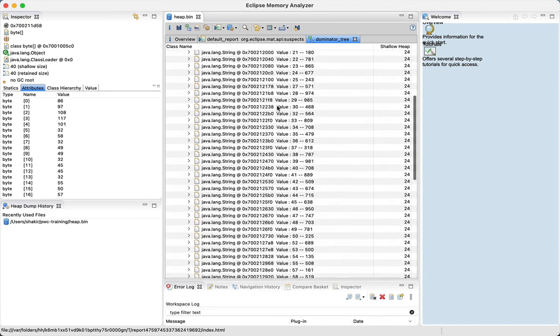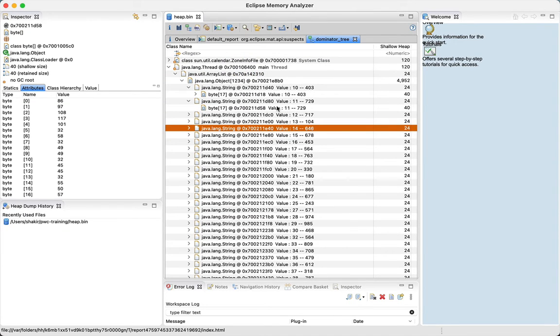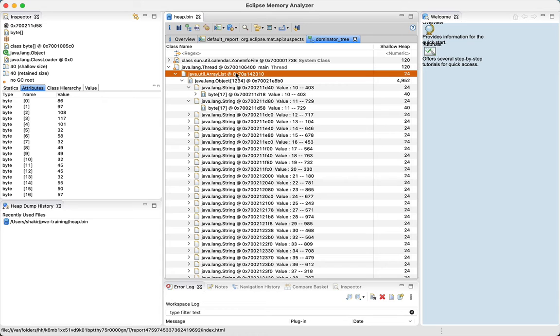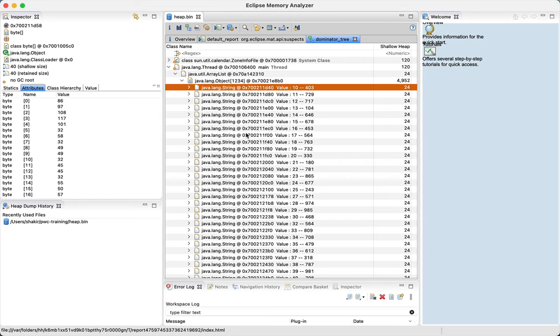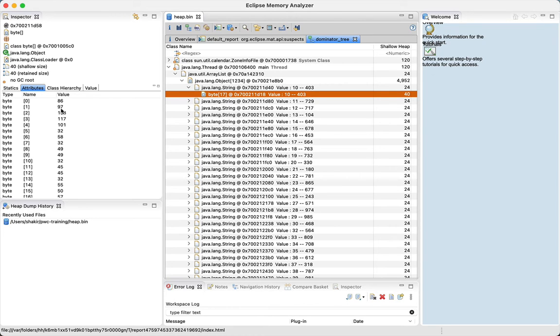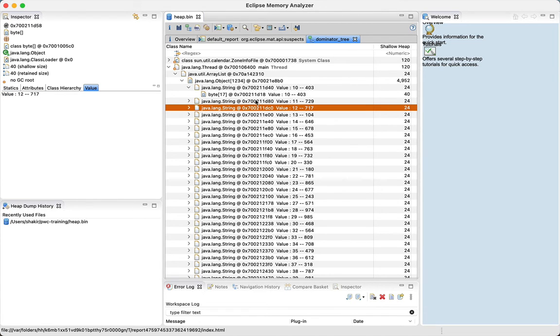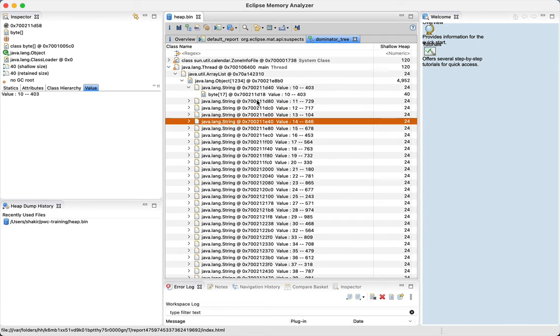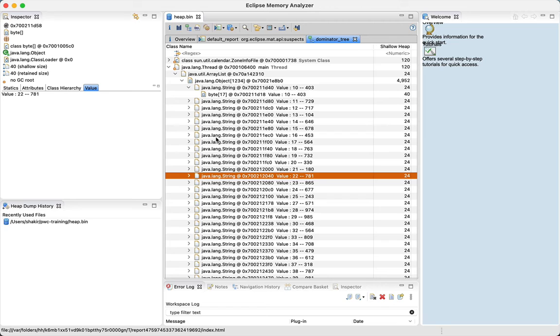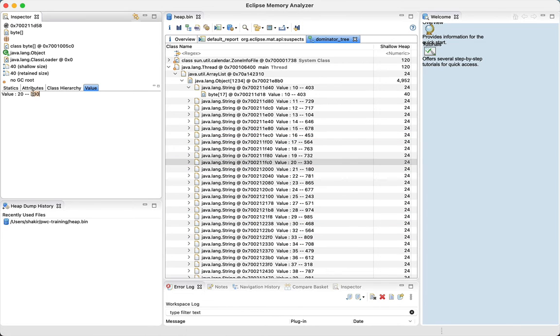Forget about that. But you see this complete, I have told you about the dominator tree. I have shown you the complete dominator tree here, my dear friends. In this, the thread refers to the array list, which refers to the object array, which refers to each one of those strings that are there. These are the elements in that array, and each string itself refers to a byte array, and that byte array has values out here, right? And if you go here to value, it will print the exact value. You can see all of these are the values. It's showing you the actual value. And these numbers were dynamically generated with random objects, correct?